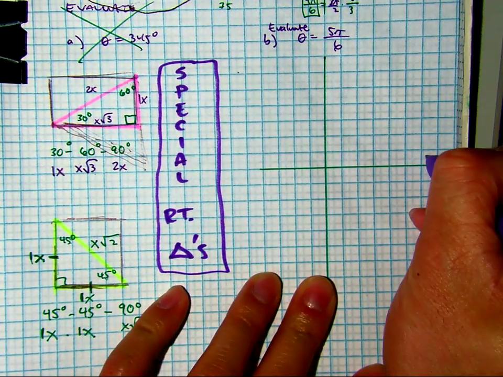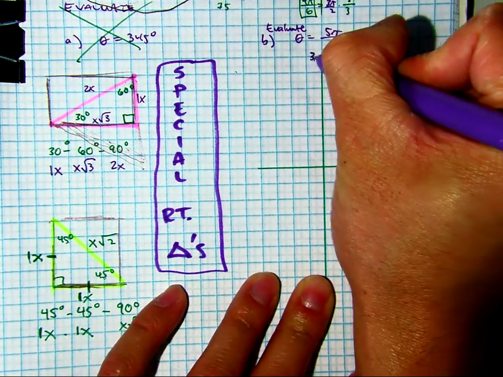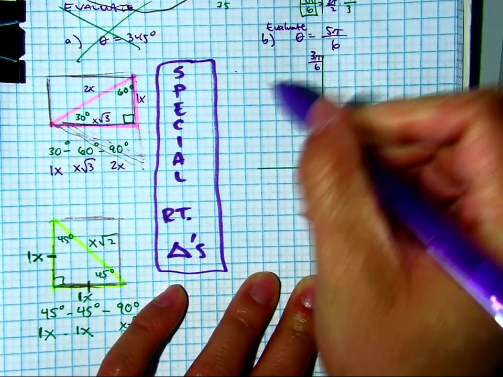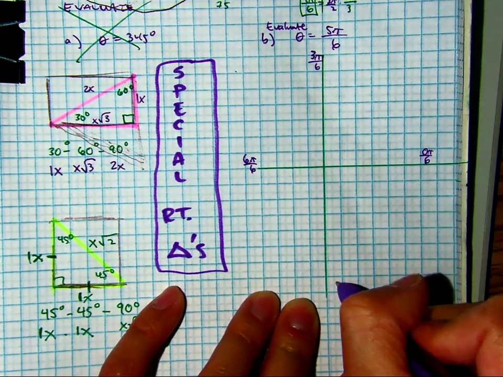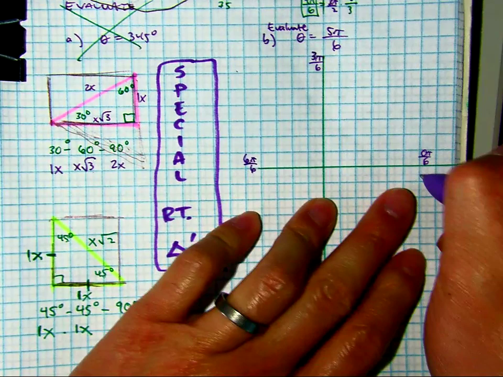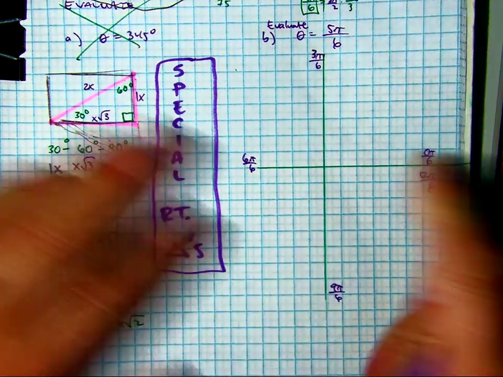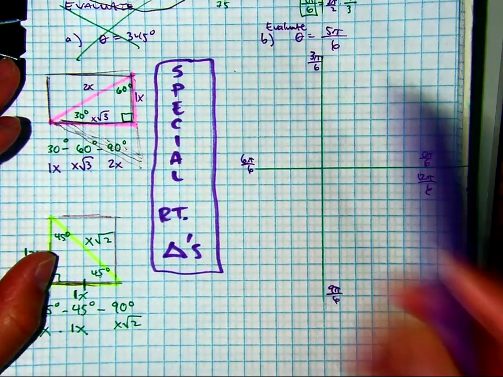So we basically said that this is essentially 0 pi over 6. This is 3 pi over 6 because that reduces to pi over 2. This is 6 pi over 6, which reduces to pi. And this is 9 pi over 6, which reduces to 3 pi over 2. And this is 12 pi over 6. And then using yesterday's lesson, reference angles, this is in quadrant 2.